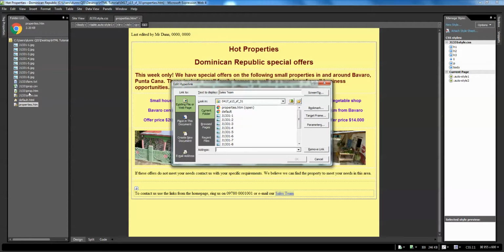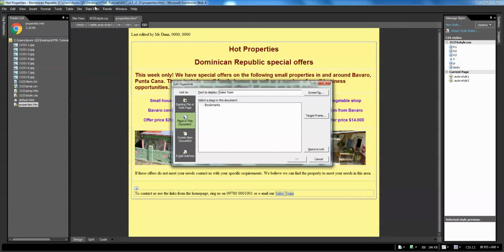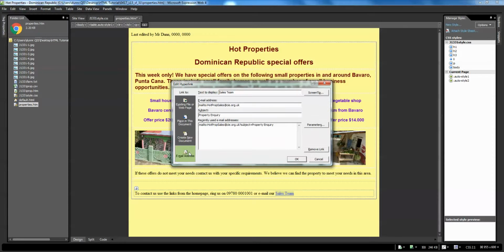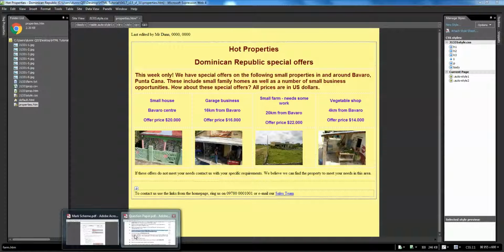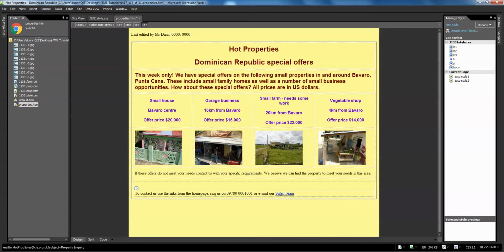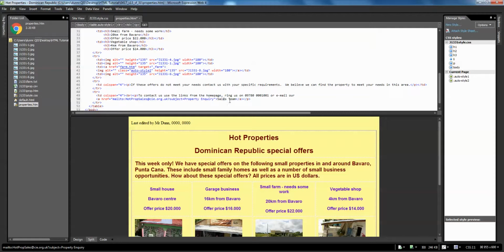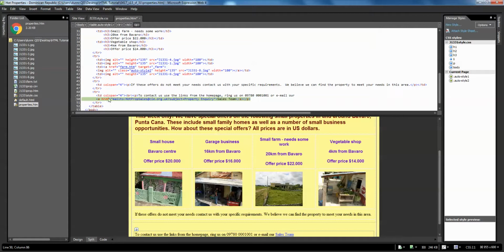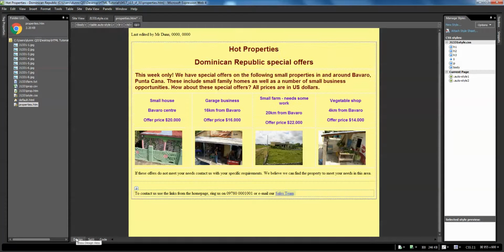and remember, if you have a web page already created, you can click this, okay, and select a web page, or just type an address in. If you have an anchor or bookmark, as it's called in the software, it will appear here. Email address is there, so I put in an address and a subject line from the question. Again, if you need to, you can just click that and go to split screen, and it will show you the reference for that. So that looks to be okay.